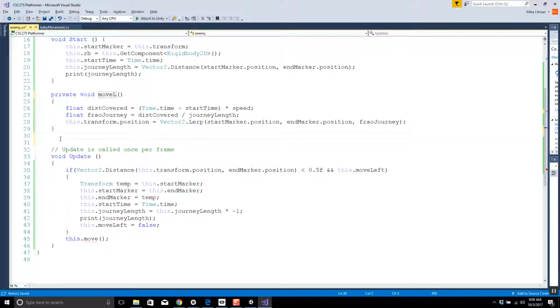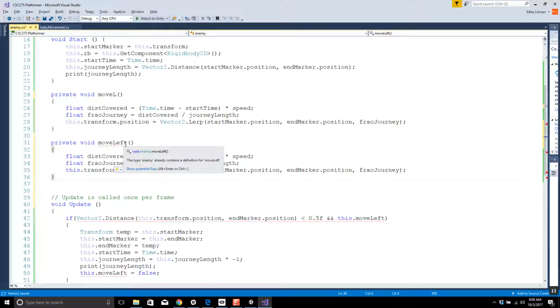Call that move L. Call this move R. In this case, we'll move from the end marker to the start marker.